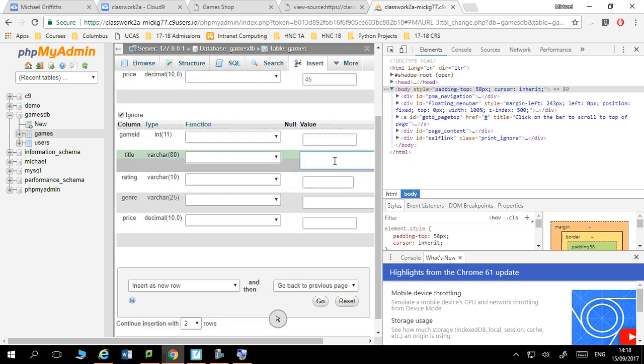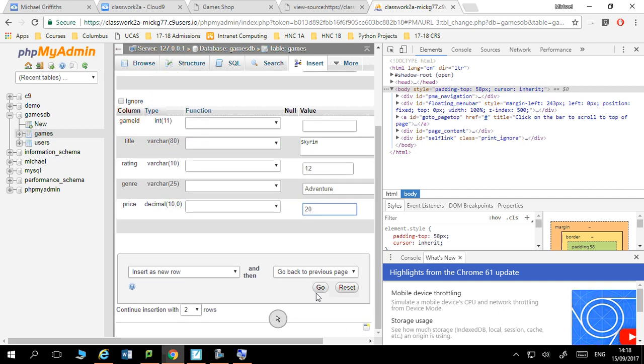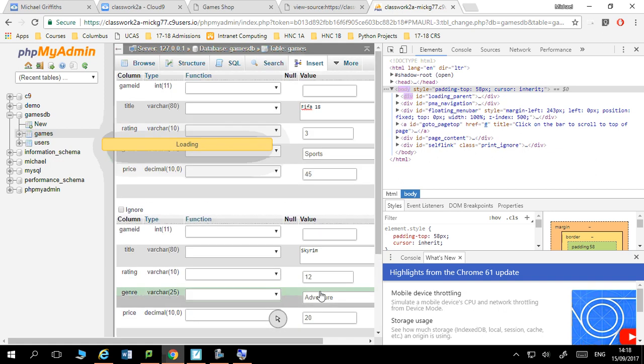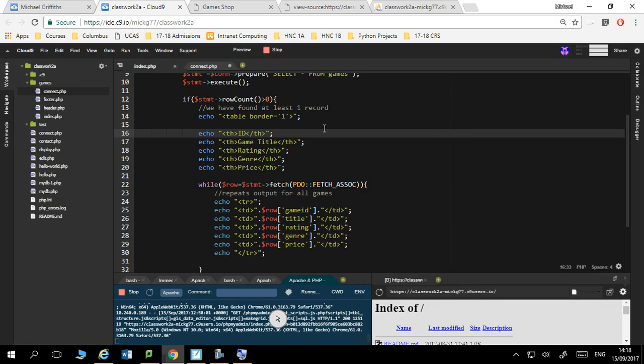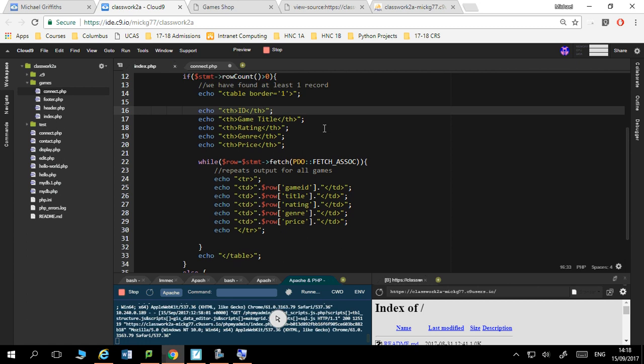Title, say Skyrim, rating 12, genre adventure, price 20. Right, and now once you've done that, just click on go. And then if I go back and refresh my page, the new games should be in there. Okay. Do you want the table left up on it now? Okay.